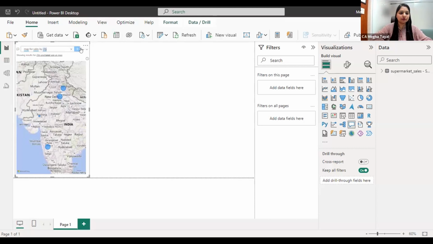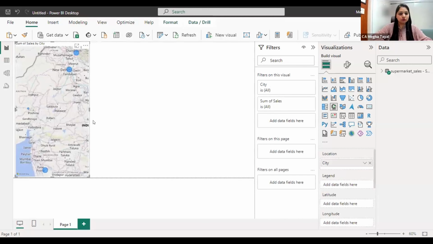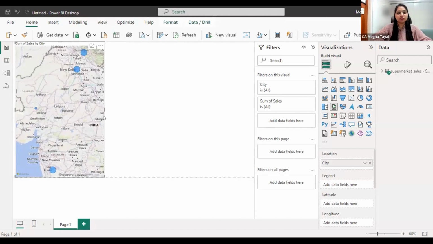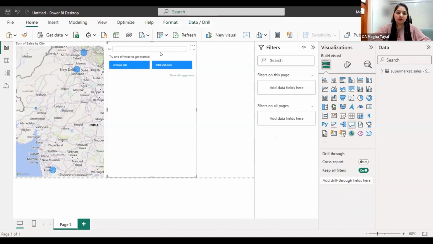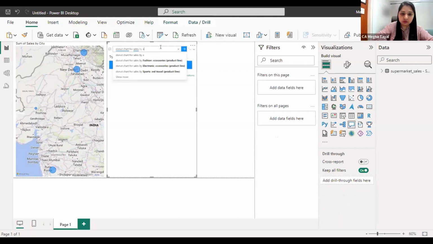Now convert into standard visualization. You can see that in a few minutes, it can create a chart automatically. There is no need for much technical knowledge. Just write your query and it automatically creates a chart. If you want to create various other charts, click on Q&A again and write down your query, like donut chart for sales by payment.